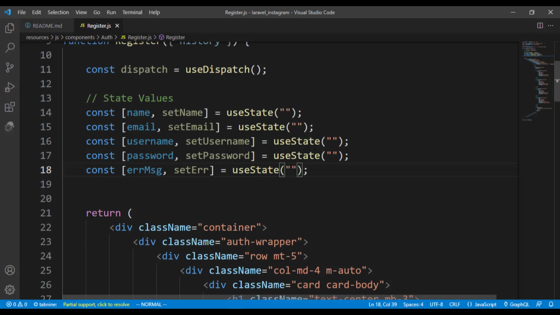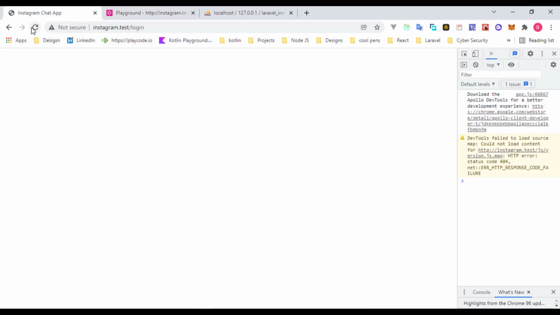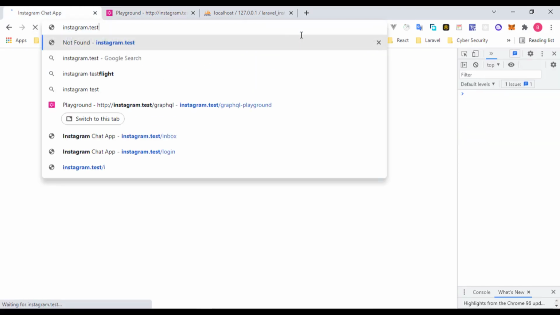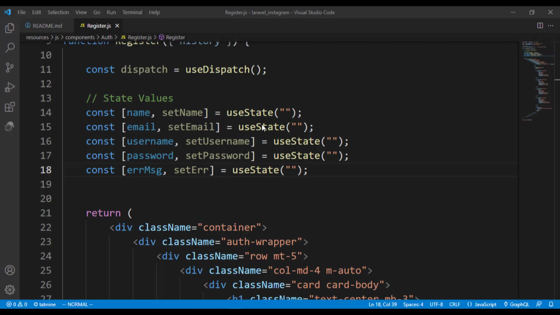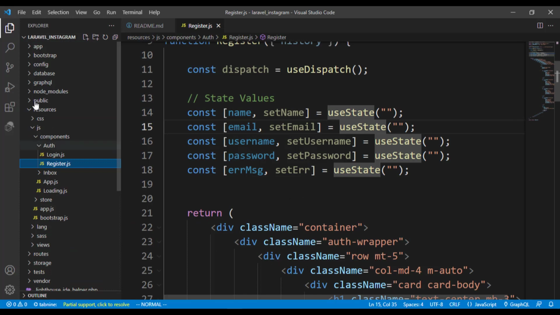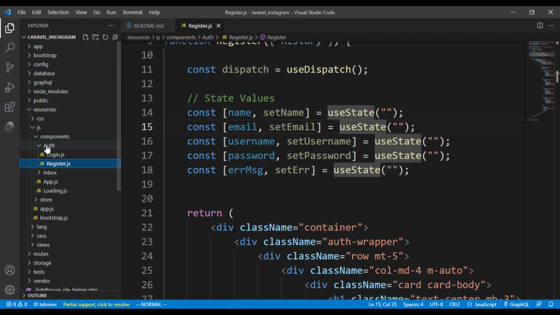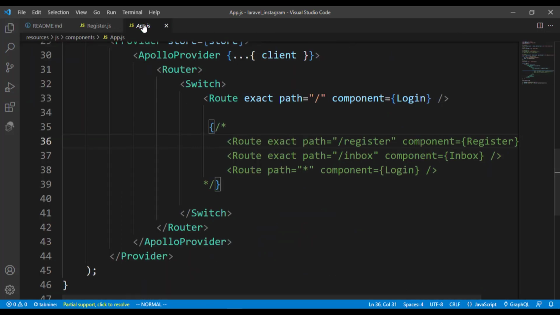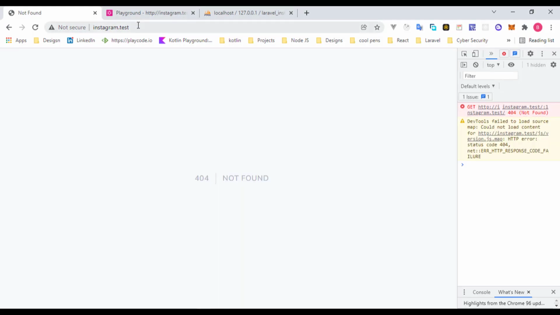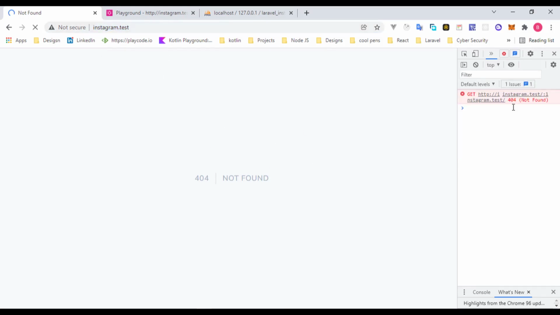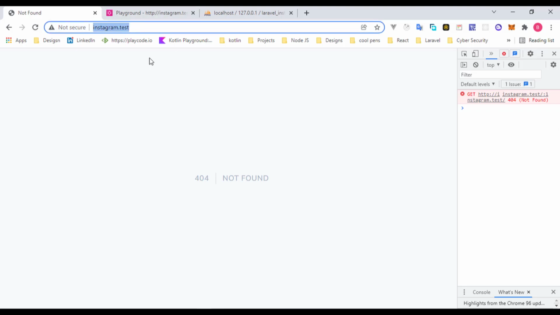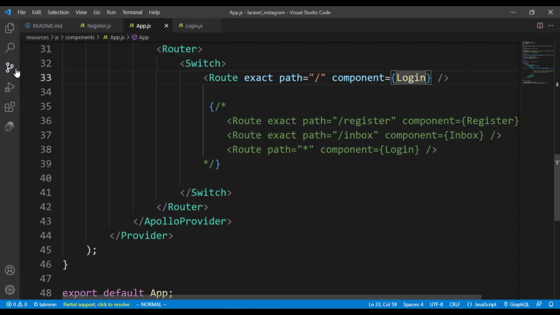So if I even proceed to go ahead and work on this registration component, if we kind of visit our home page, you could see there is nothing showing right now, so it's just showing an empty screen. And we can just go ahead and make sure that our links are working and also displaying effectively in our browser. I'm going to click on the app.js component over here, and you can see in the app.js component, we just have only one route, and that is the homepage route. Right here, we are getting an error, and I don't know why. We just have Instagram.test. So let me try to work on that and fix it.